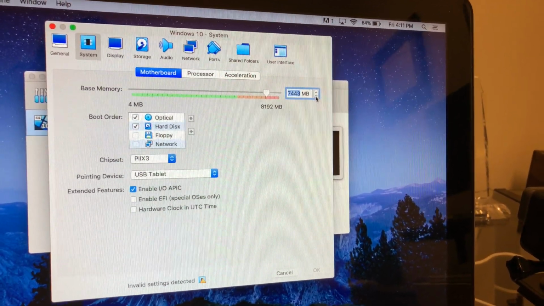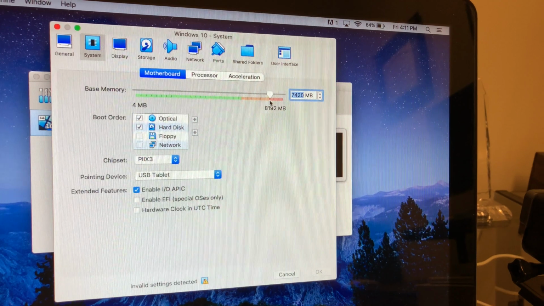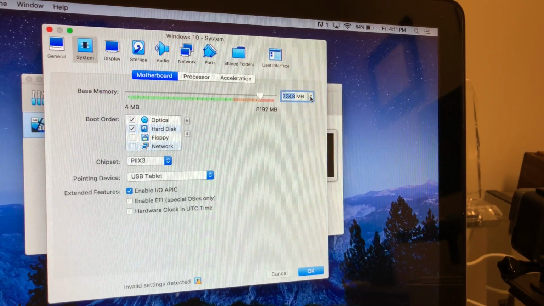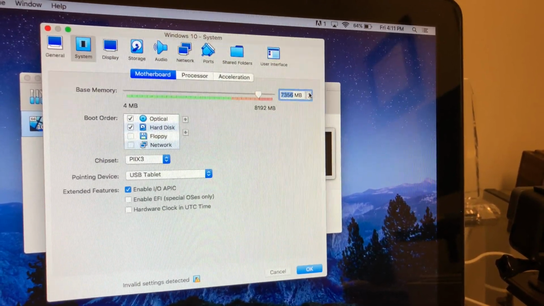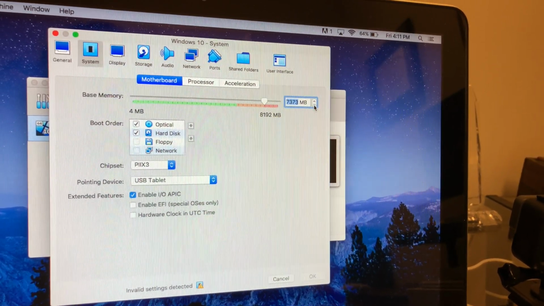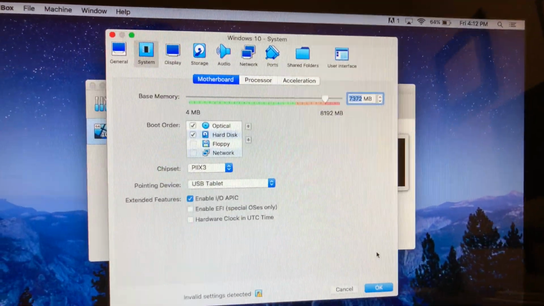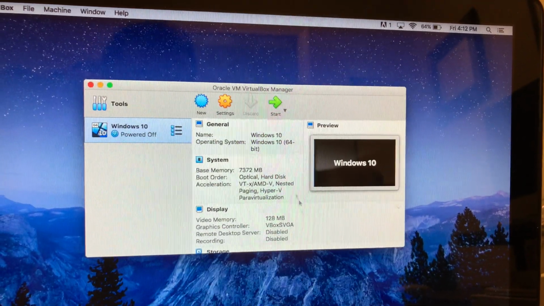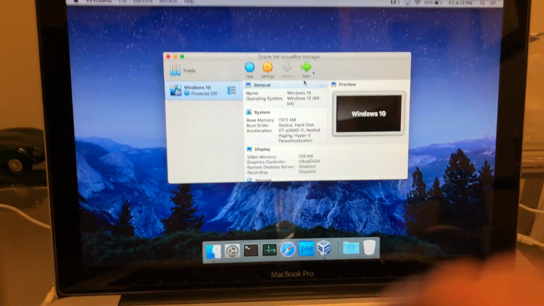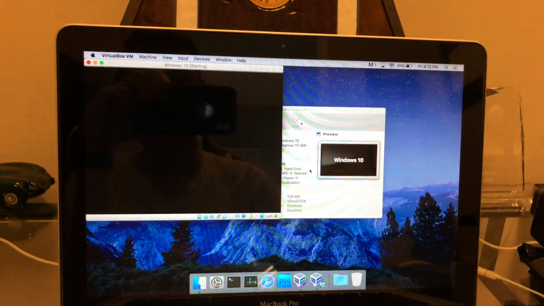So what we're going to do is go down until the OK button appears. I'm not sure where that's going to be. Okay, it's somewhere right here. I don't know what the megabyte is going to be. Oh, there we go. So it looks like 7,372 megabytes is the sweet spot here. So let's just go ahead and hit OK. Everything else is basic, like one CPU, all that kind of stuff. And let's just hit start and see if it crashes the Mac, which I'm pretty sure is exactly what's going to happen.